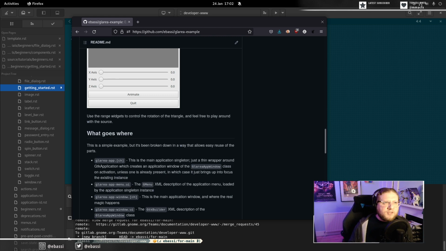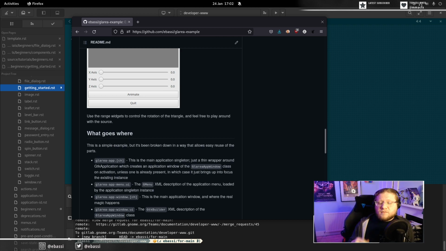I have the GTK getting started document application, which is a very simple text viewer. It has a bunch of moving parts that you can take and break up.